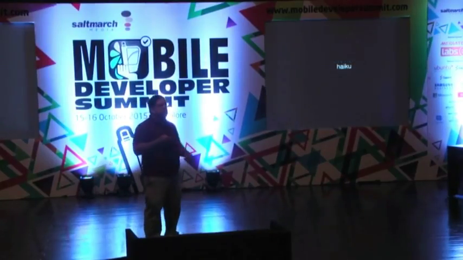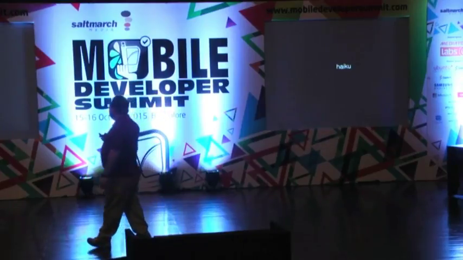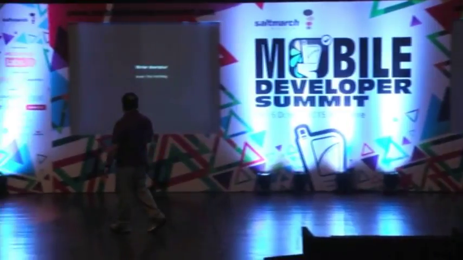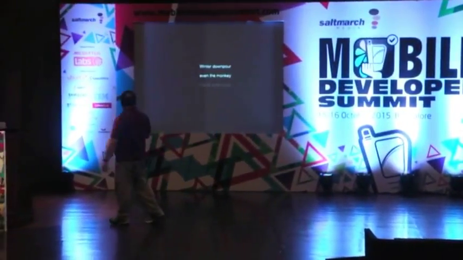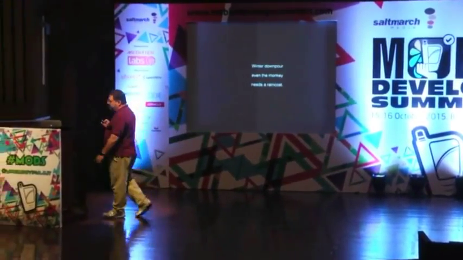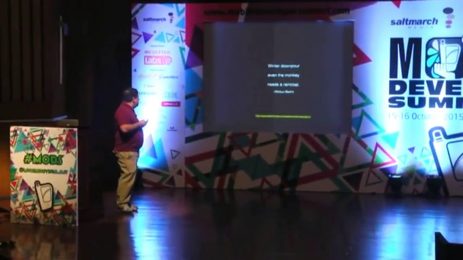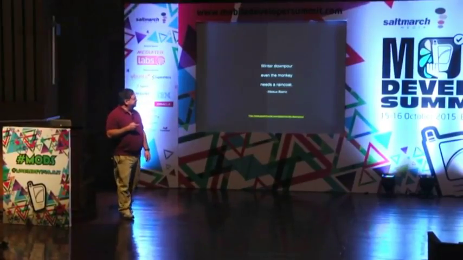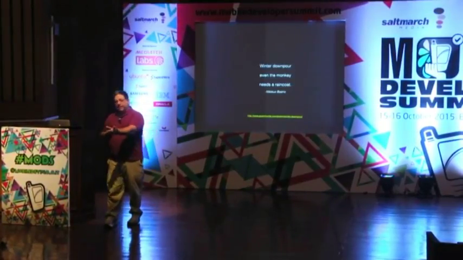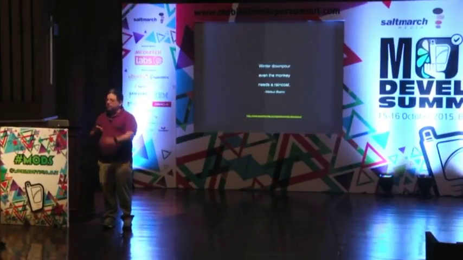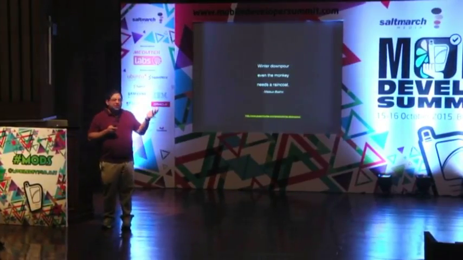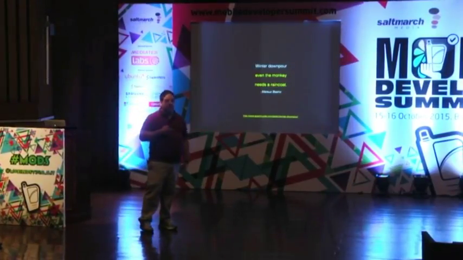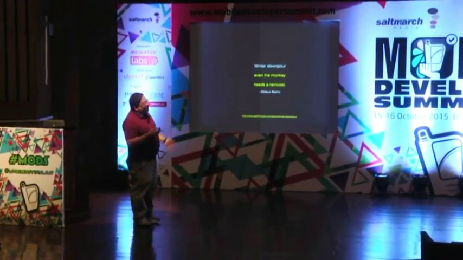So let's look at haiku. Here's a very famous and old haiku. This is by the master Basho. And I got to tell you, I read this and I didn't understand this. And so I called up my friend Josh Smith, who will be speaking later today, because he understands stuff like this. And I said, well, what does it mean? And he said, it's obvious. Even the monkey needs a raincoat. Now it's completely clear.